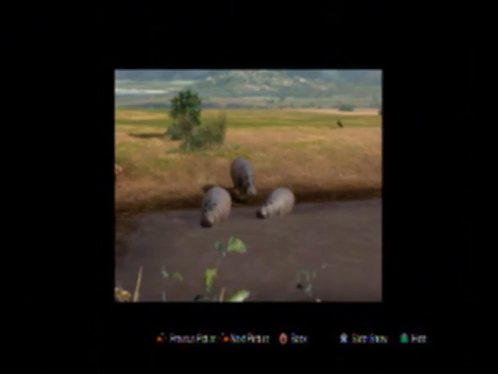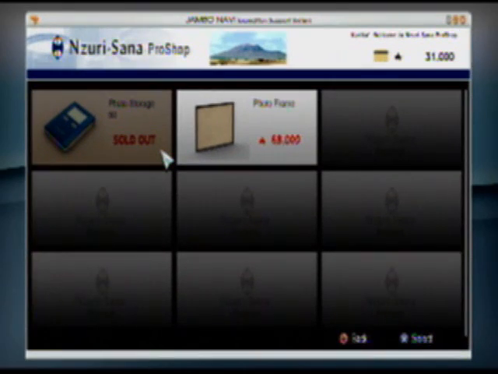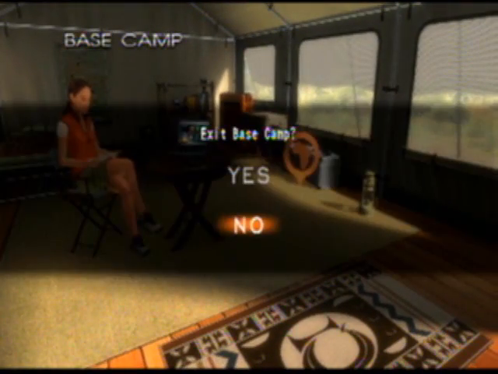Here is your personal photo gallery of all the shots you've already taken. A shopping cart where you could buy new things for your base camp and yourself. And the field guide, which we already saw in the main menu. So let's head outside and check out the gameplay.